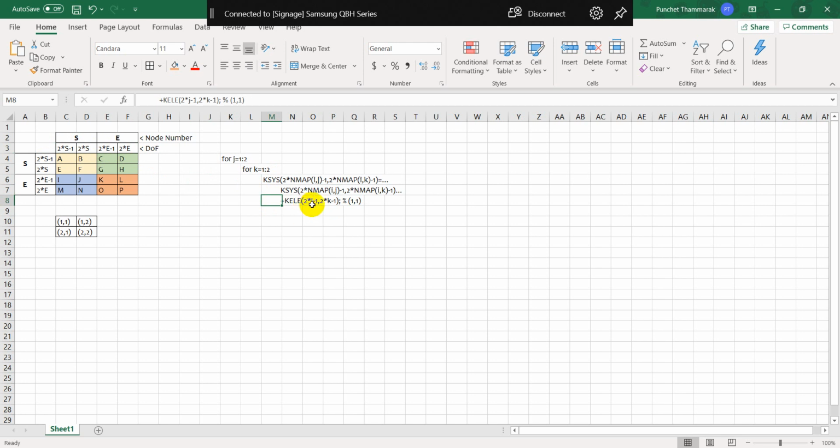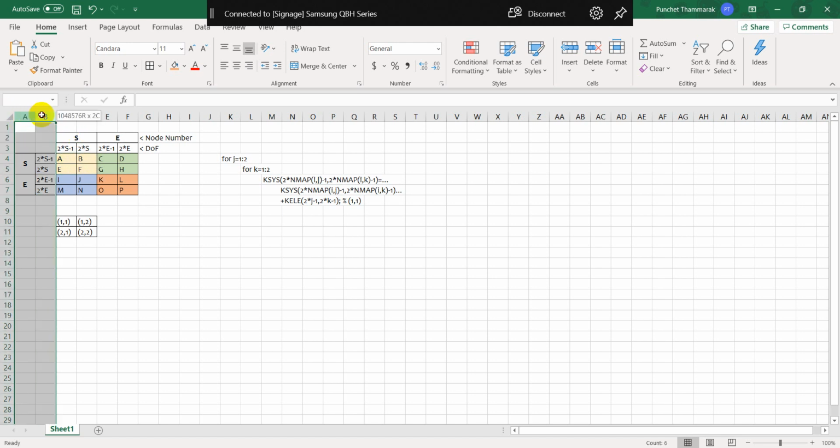Okay, so 2J minus 1, 2K minus 1. If you talk about the J being 1 and K being 1, that means you are in the first block. Yeah, you are in the first block. That's correct. J equals 1 and K equals 1.